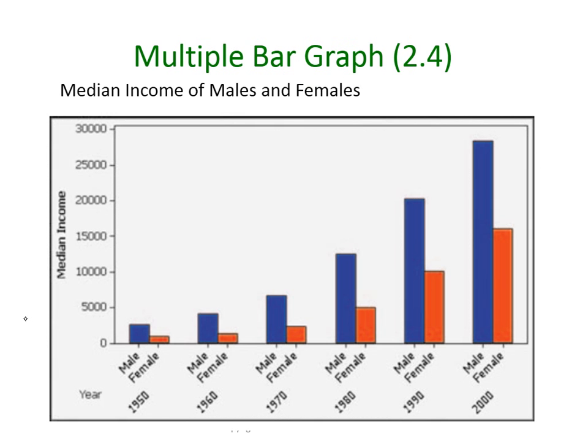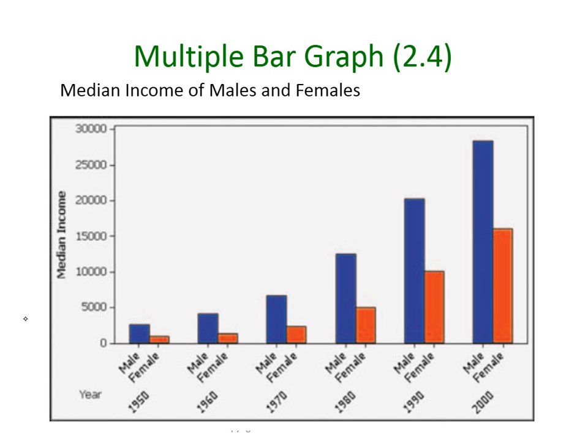So bar graphs are things we're all pretty familiar with. This would be a multiple bar graph looking at the median income of males and females. The blue is the male income, the orange is the female income. Even though it is counting by the years, we're not showing data for every single year. They're jumping from 1950 to 1960. So it's not taking from 1950 to 1960 and finding the average mean in that time period. It's saying this is what it was in 1950, this is what it was in 1960. So you cannot put those side by side because there is space in between. It's not showing us what it was in 1951, and 1951 is not incorporated into that data.